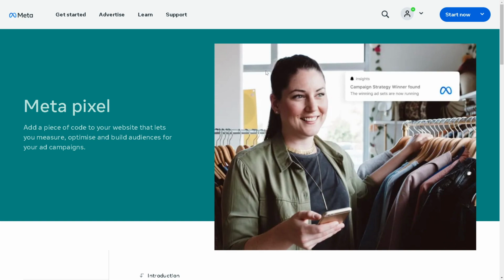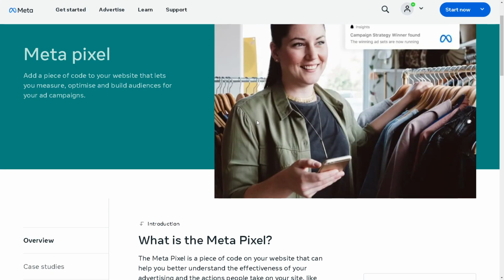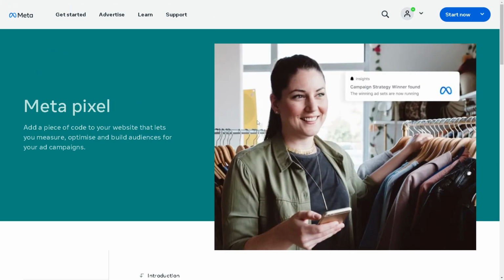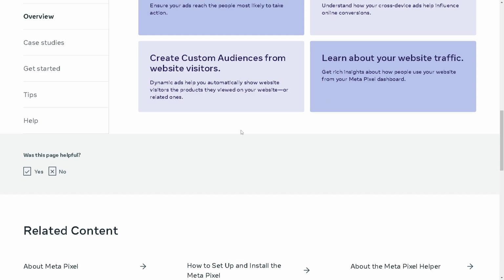Now make sure you have your account ready for Facebook Pixel so that you can have cross-device tracking capabilities, allowing you to understand how users interact with your website across different devices such as desktop, mobile, and tablet, because this insight enables you to deliver a consistent and personalized user experience across devices.